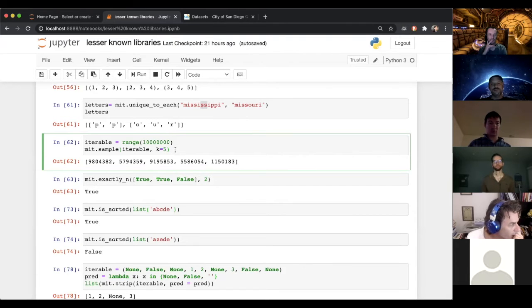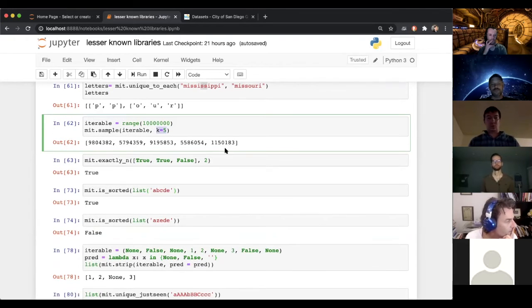The next one is sample. I don't remember my example for unique to each, but MIT sample will pull off the items. If you want 5 items just as a sample, so you want to do a test, for example, I'd like to get 5 items at random off of this iterable. So it's very useful.